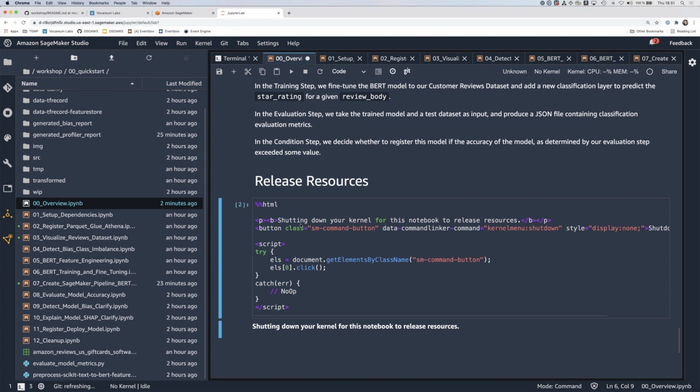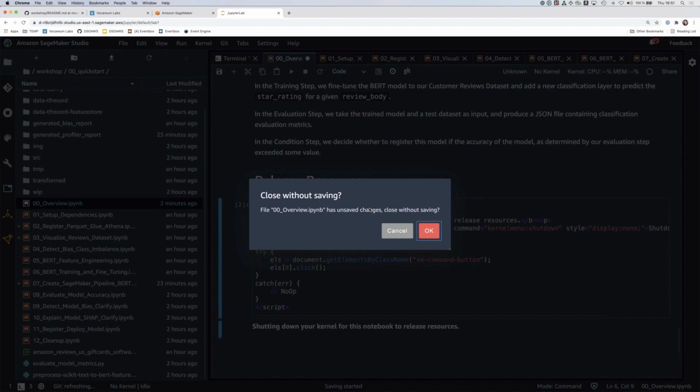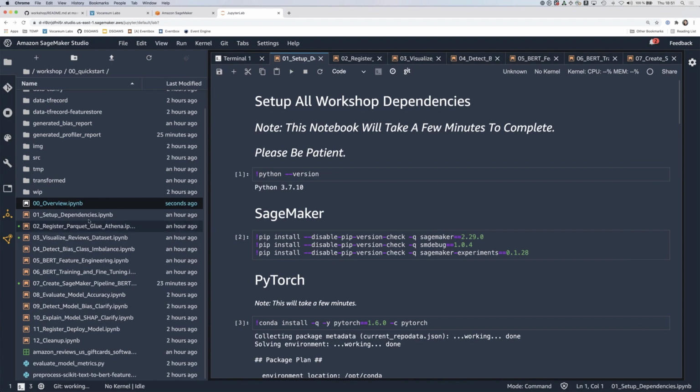All right, again, this overview notebook is just a brief introduction. And feel free, once you've been going through it, to just close it. And that's fine. All right, again, those of you who are in your accounts, feel free to start executing the following notebooks. So next one up is the 01.